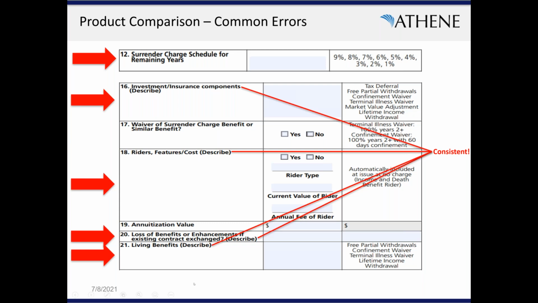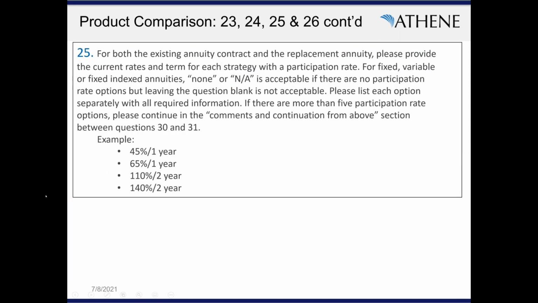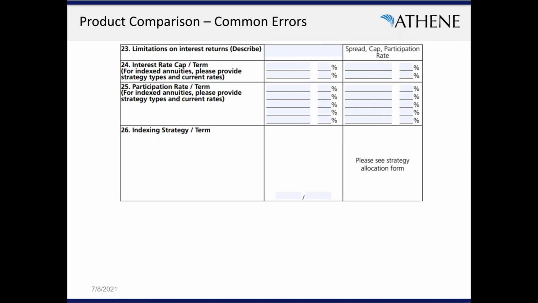For product comparison, 23 through 25, can these be pre-filled with Athene? If you go on Firelight, they are. So again, this is a great reason to use Firelight. If you go to Firelight, this information is pre-filled on the Athene side. On the paper apps, some are not, it just depends on when the product was released. We are currently working on the product comparison forms to give more space for paper apps, and we are also pre-filling everything to see the COD or the strategy allocation form on our side. So we are working in that direction. I do not know when that will be completed. Until that point, if it has space for you to put the rates and the terms, you have to put the rates and the terms.